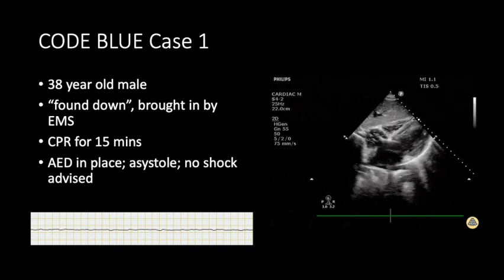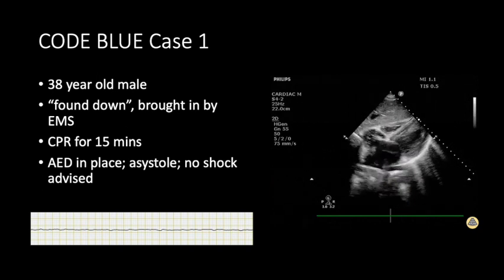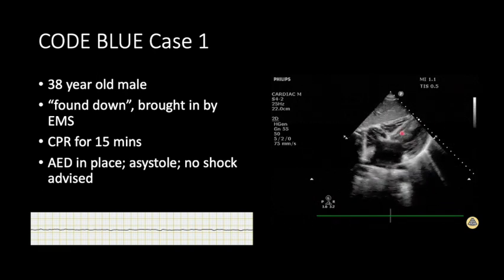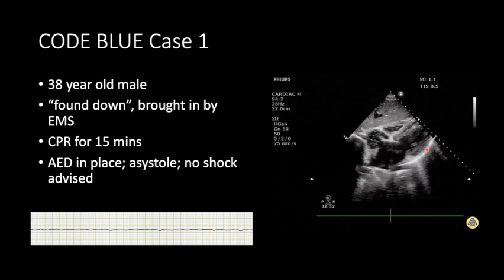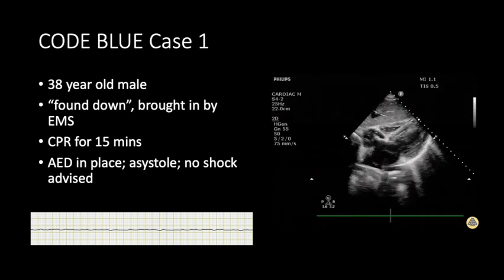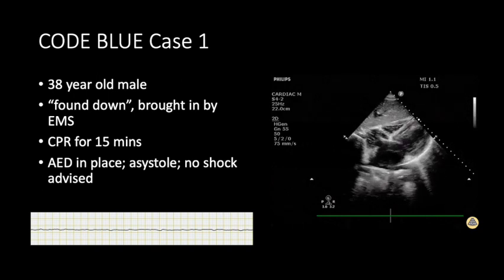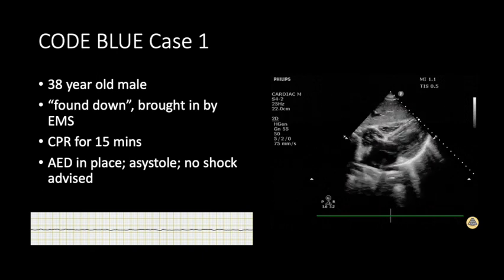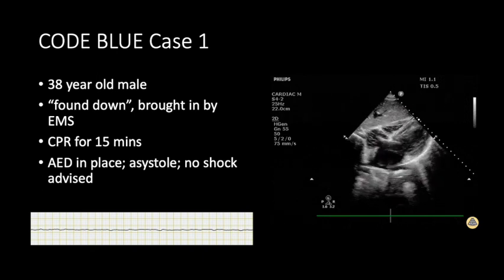Throwing an ultrasound on this patient, we can actually see here in the subxiphoid view that if you look very closely, especially at the interventricular septum and the ventricular free wall down here, there are very fine movements of the heart. This is actually a case of ventricular fibrillation, and this very fine VFib is a shockable rhythm. So the management would change because you might be able to shock them out of this VFib rhythm and potentially resuscitate them.